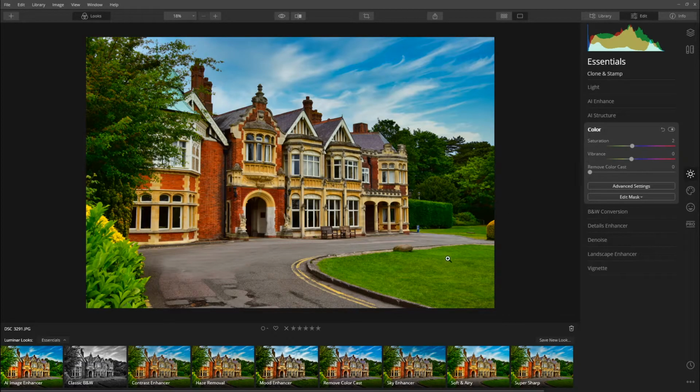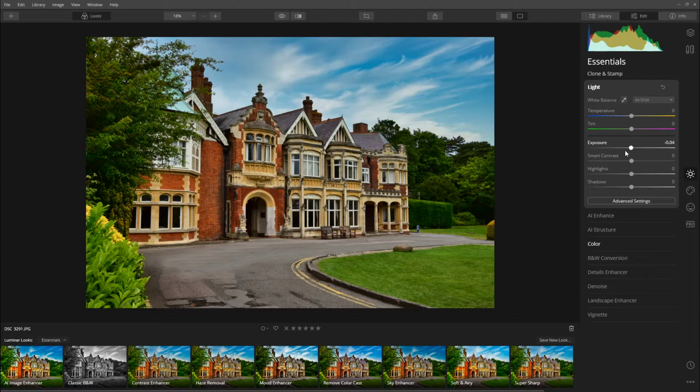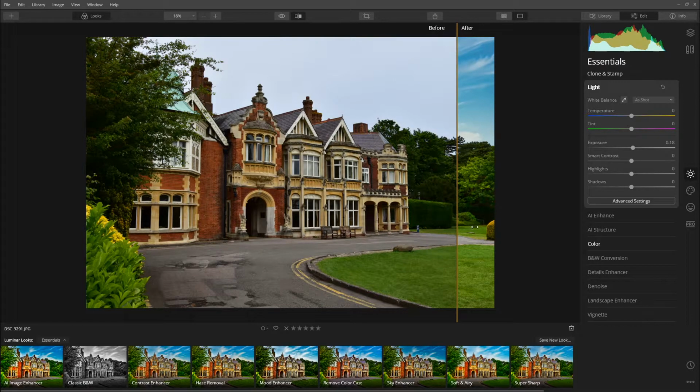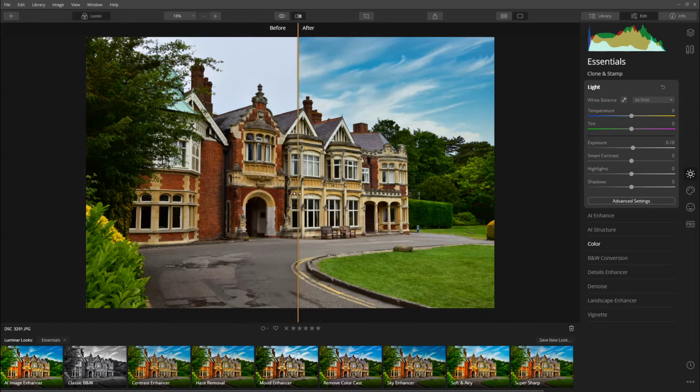But I also think maybe the grass is a little bit too green here as well, so maybe we can just reduce the saturation just a tad, just to bring it down a little bit, and maybe just take the exposure up a touch. And you can see how good you've got it by taking this slider, and you can compare the original, which is a fairly flat image, with something that looks quite nice.